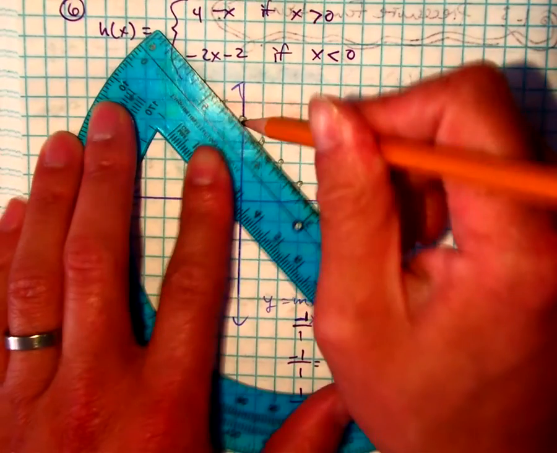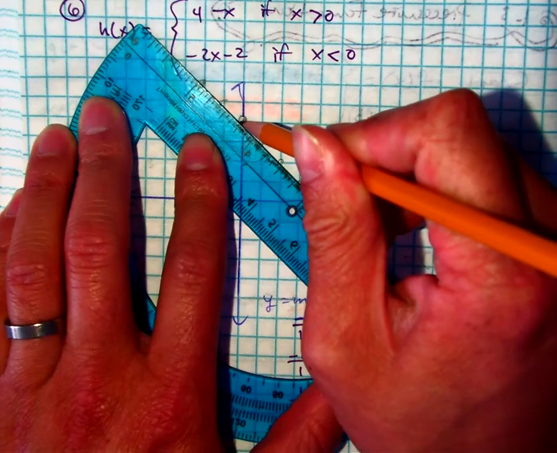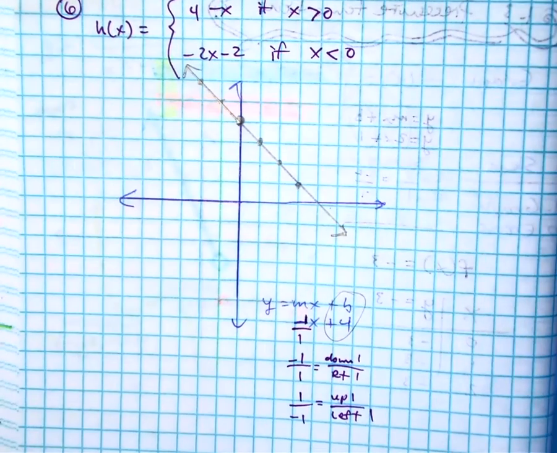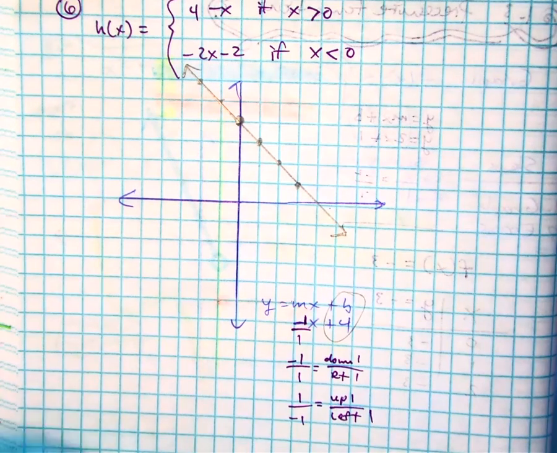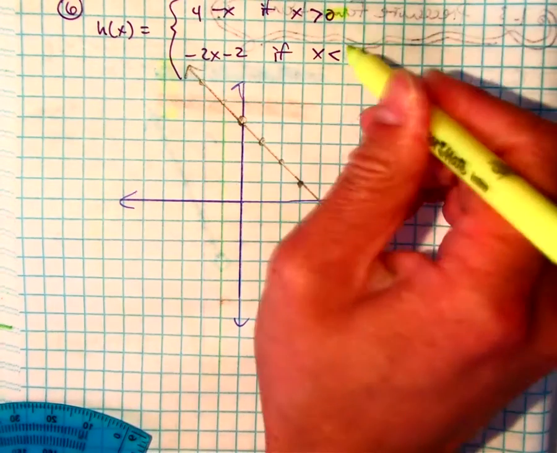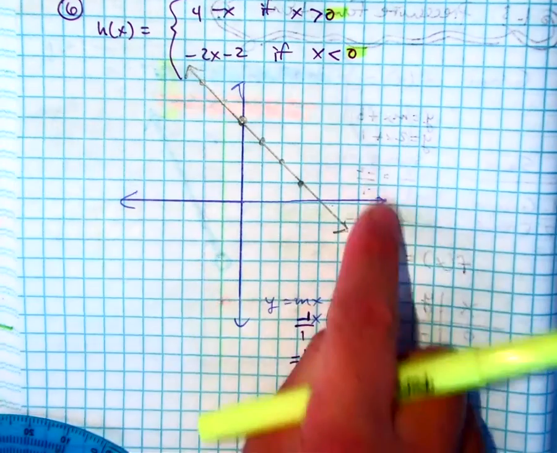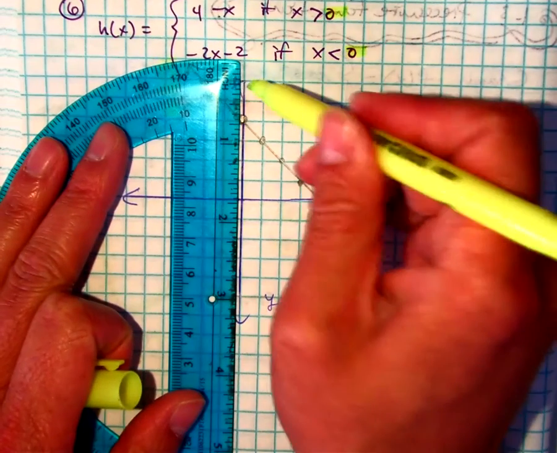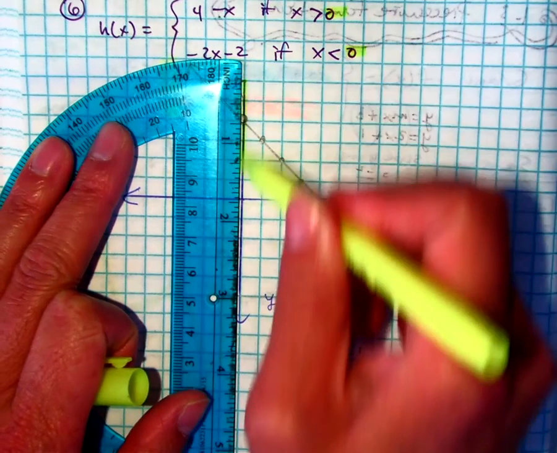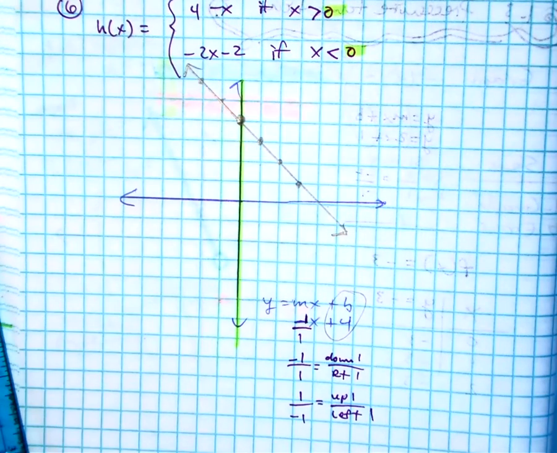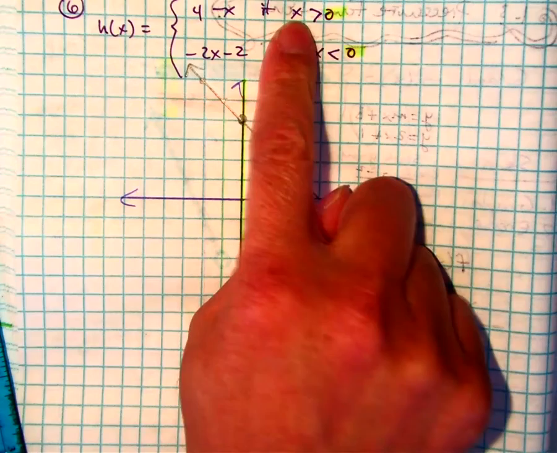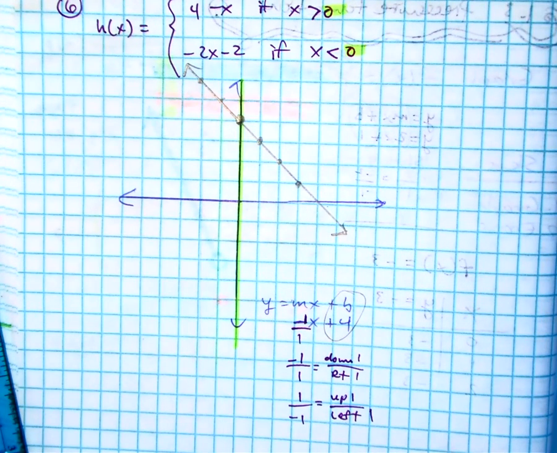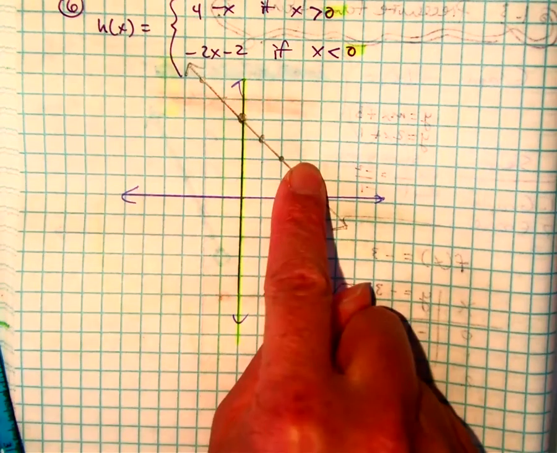So let's graph this. Here my boundary is at x equals 0. Where x equals 0, that's actually on the line, the y-axis itself. So this is my boundary. This is my visual. This is not an asymptote. I need numbers that are bigger than 0. Put your finger on the side of the yellow line. Which side? We're keeping this side, right?